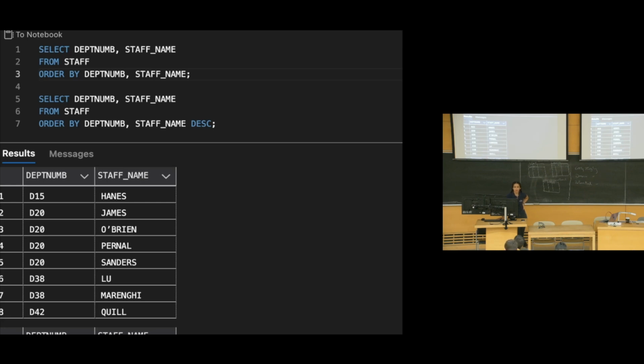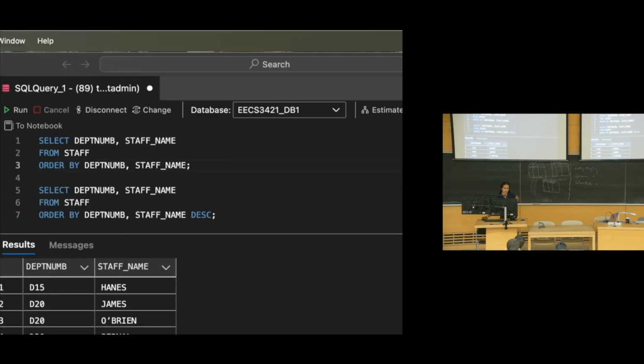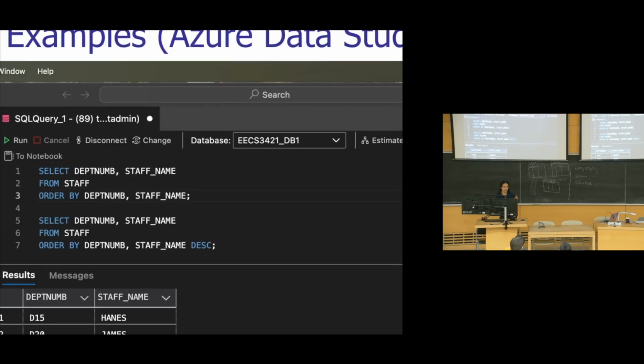Okay. So, what is the difference? First of all, which column did the query sort first and in which order? We order by department number and staff name. What does it mean? What do you expect to see in the result?